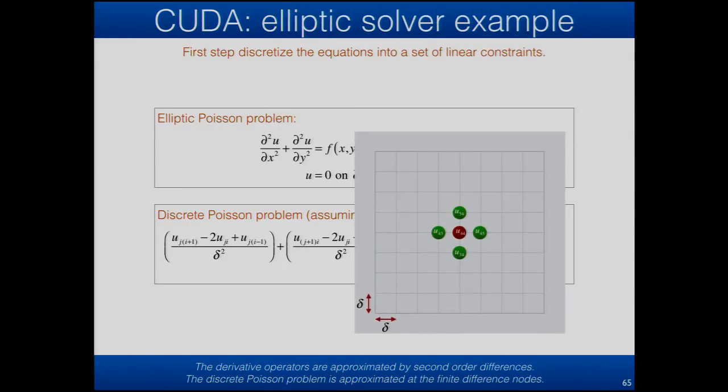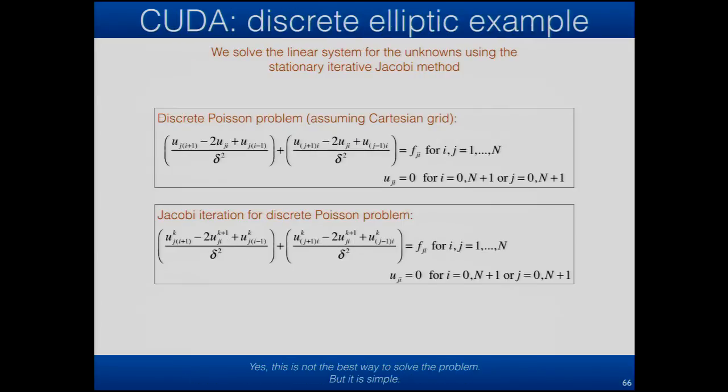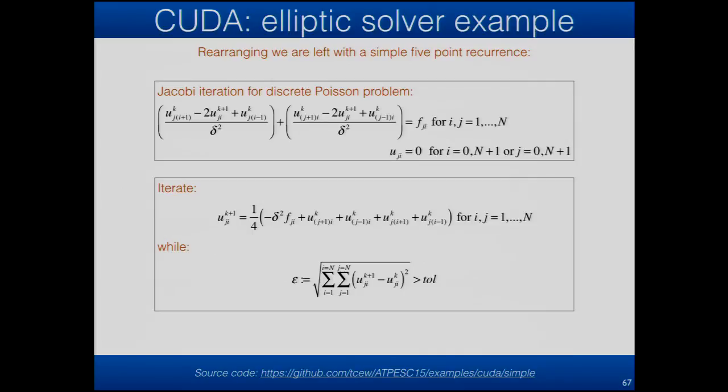So if we look at the data dependencies, the thread at this ij node is going to depend on the four neighbor nodes. Sorry, not the thread, the value of the solution at this red node depends on the values around it, and collectively there's this global interconnected dependence. So we're going to solve this with a simple Jacobi iteration, where we iterate towards a solution, using a standard stationary iterative technique, and we're going to bully that into, oh, finally I've got a pointer, this update sequence.